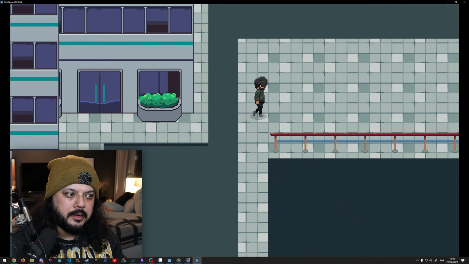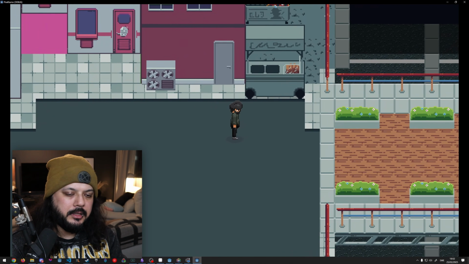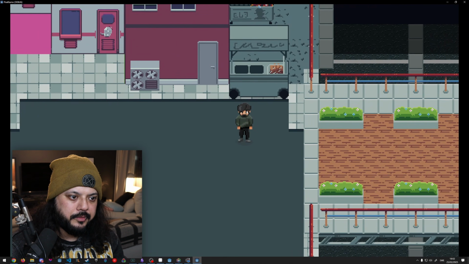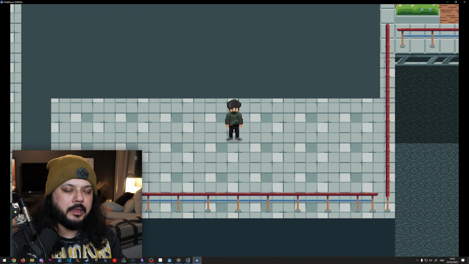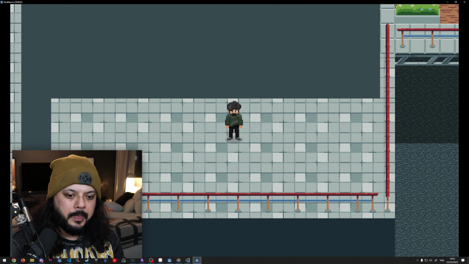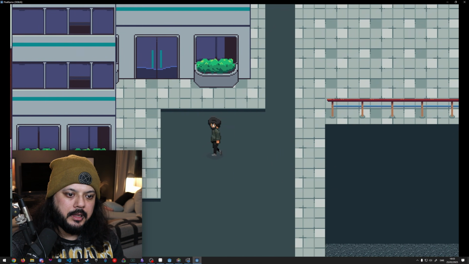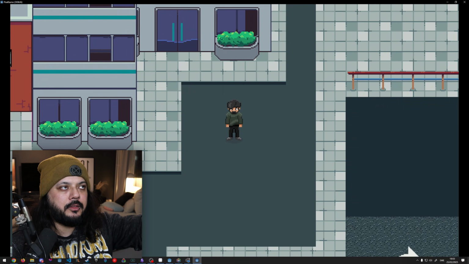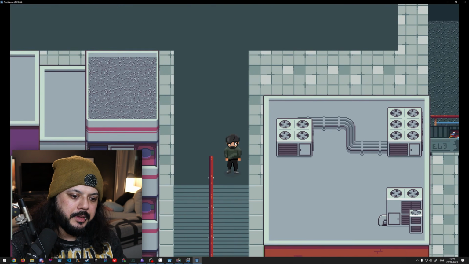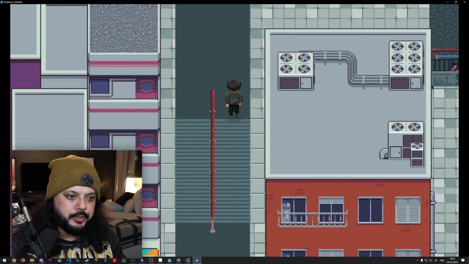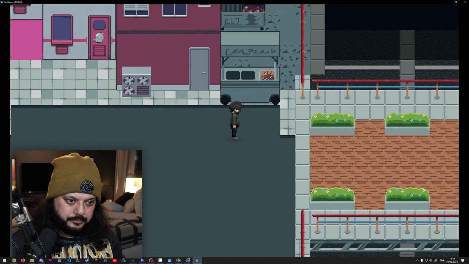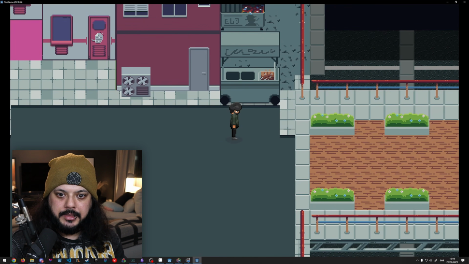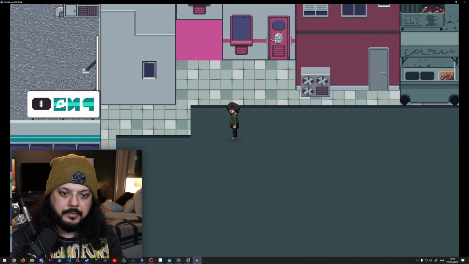And as for the size of the area, not sure if it feels too big or too small, if it's just right just yet. But I think with more people in here, with a little bit more direction, I might need to know where it is that I'm trying to get to first. If I knew that where I needed to get to was 2 or 3 screens away, maybe this feels too big. Maybe there needs to be some other solutions to that, but we'll see. Right now, we don't have that context. We just have this, but I think it looks really good. Definitely feels much more like a city.